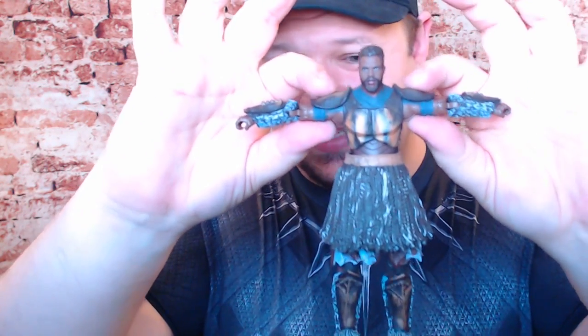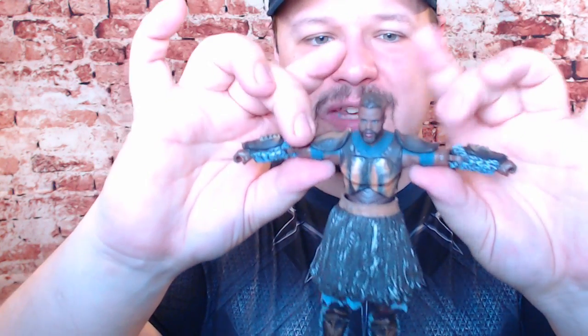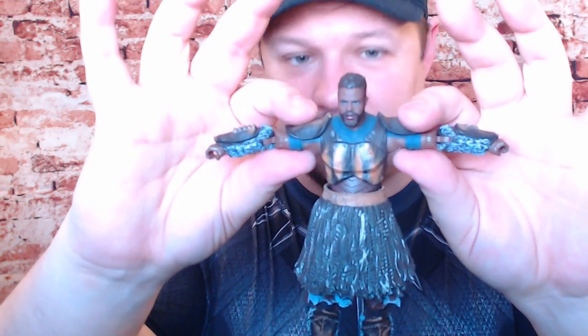For his arm articulation, I thought it was going really well, and then his arm just came out of its socket. Build-a-figure problems. Anyway, his arms actually only go up to about here, and that's with me forcing it into a position that I'm not really comfortable with. That is because of the shoulder armor up here rubbing a little bit too much.